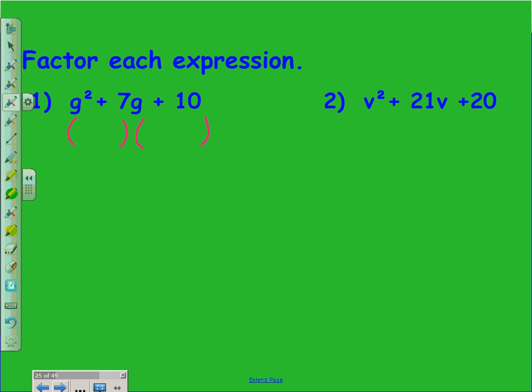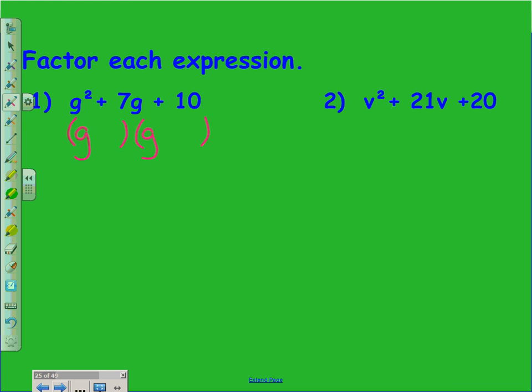And here's the thought. Remember, step number 1, you can look back at your notes. Step 1 says find the first term in each binomial. So I know that the variable I'm using is g. So that's going to just be g times g. Easiest thing you've done all day, right?